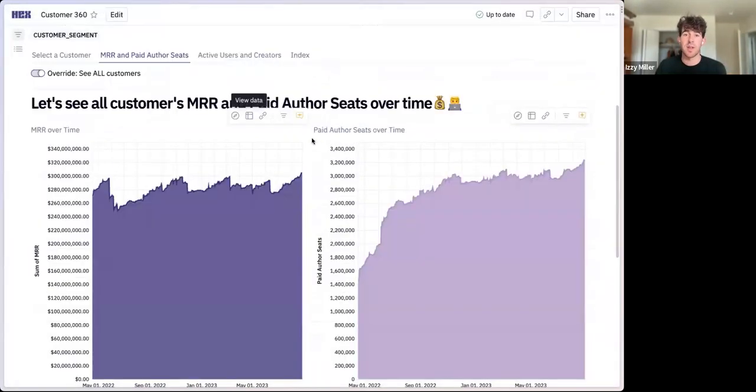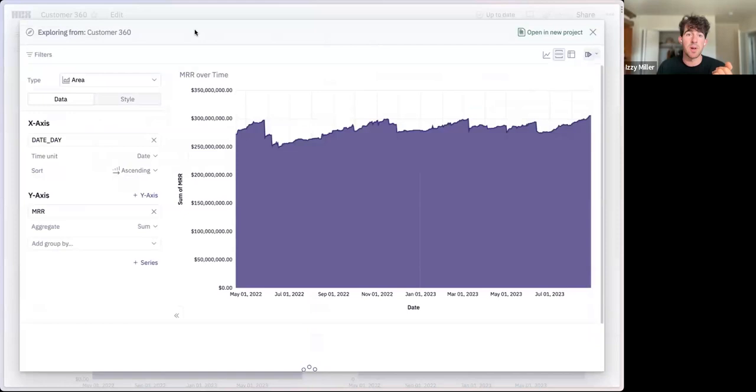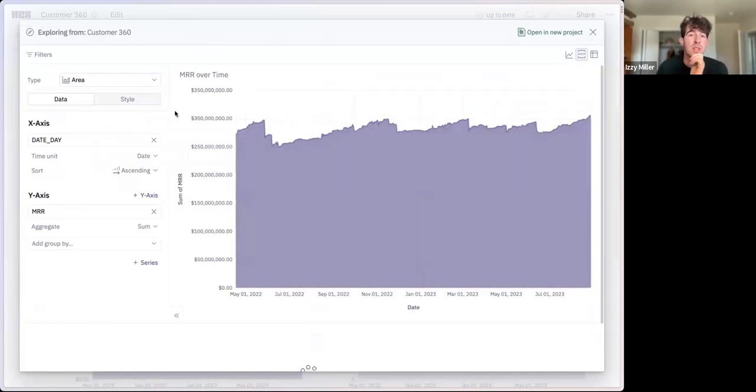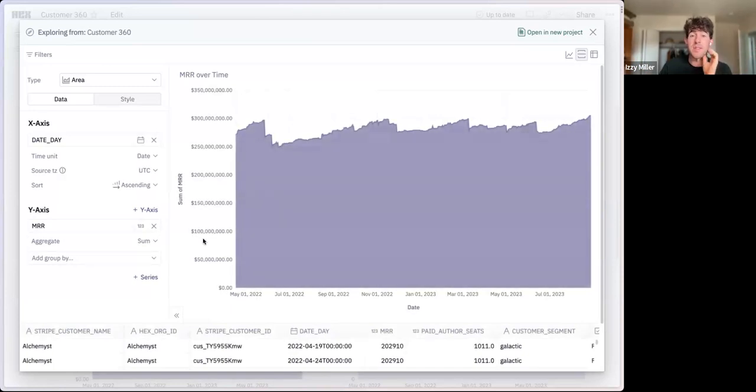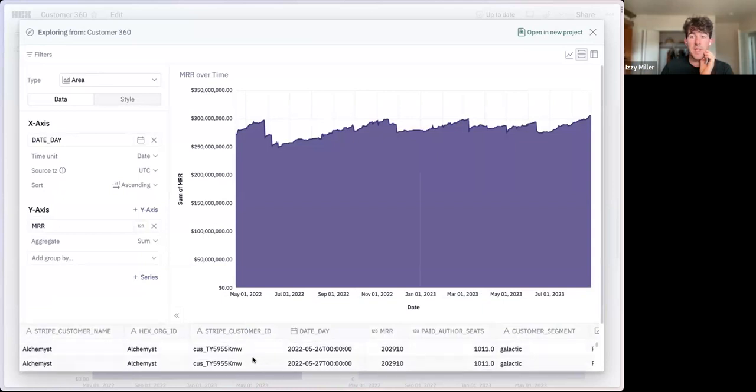This lets end users kind of remix and rebuild visualizations, answer their own questions, create their own little mini Hex project basically off of any chart or table in a published app. And again, this all happens automatically in Hex apps if you're using native Hex chart cells. So you didn't have to configure anything or set up the app for exploration. All you have to do is publish an app that uses Hex chart cells, and end users will have this interface so they can browse the tabular data.